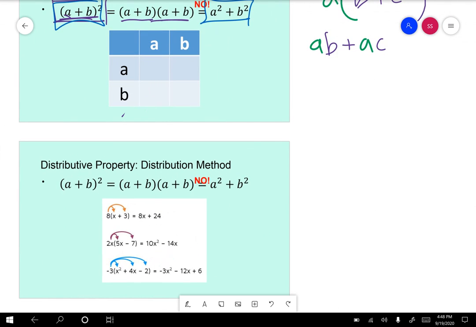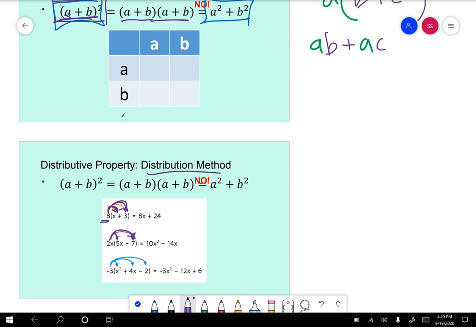So I showed you box method. Now we're going to talk about just basically pure distribution method. So no visuals this time, really. Okay. So with distribution method, I'm sure you've seen the little arrow things that you've done in maybe previous years, right? Whatever's outside the parentheses, you're multiplying by both things inside it. So you're distributing that 8 to the x and the 8 to the 3, right? But I'm going to go over when we have more than just a monomial, so just one term multiplied by the binomial, okay?